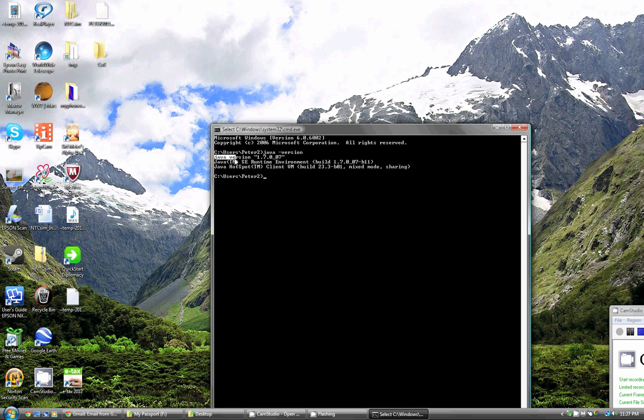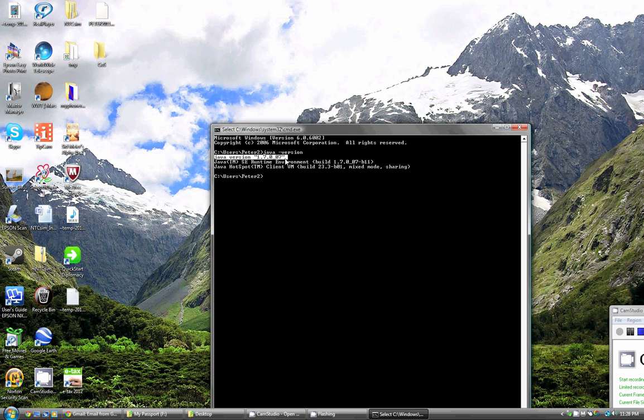If you get back something that says Java version 1 point something, or if you get anything back really, then you have a Java virtual machine installed already, and most computers will. So don't be surprised if you do. It's quite common for them to be pre-installed on most computers. Here you can see the one I've got is version 1.7 point whatever. What you need to run RTran is 1.6 or higher. If you have an older Java virtual machine, 1.5, it probably is not going to work.